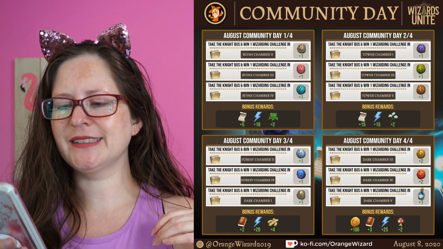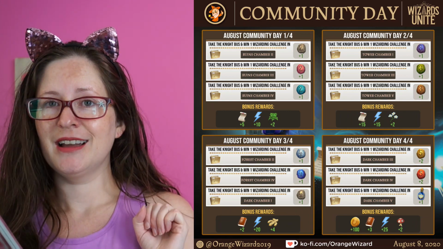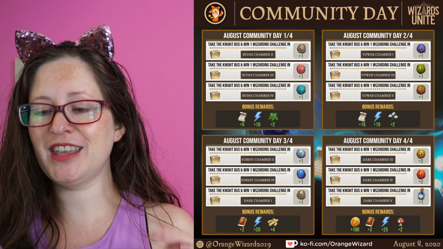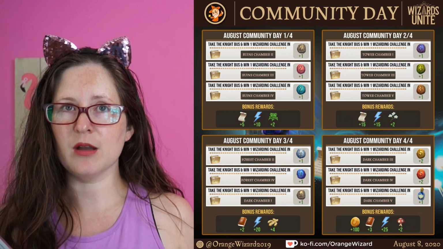And then the second set is taking the Night Bus and winning challenges in the Tower Chambers. The third set, you guessed it, is taking the Night Bus and winning challenges in the Forest Chambers. Oh, and Dark Chamber 1. And then the last one is Dark 3, Dark 4, Dark 5.